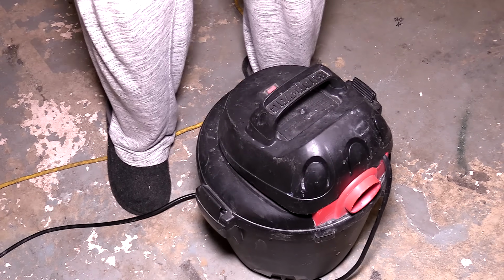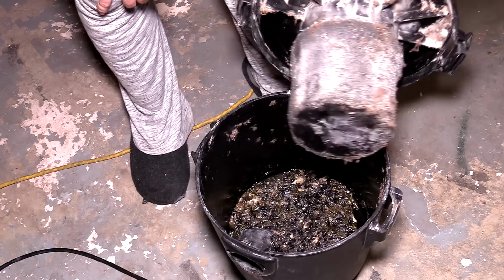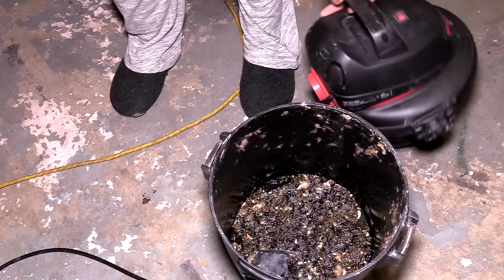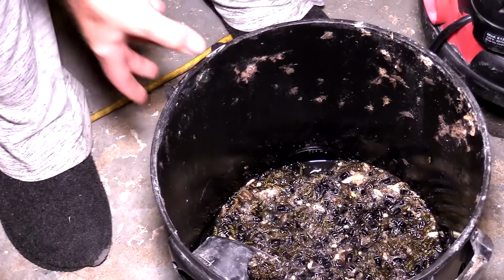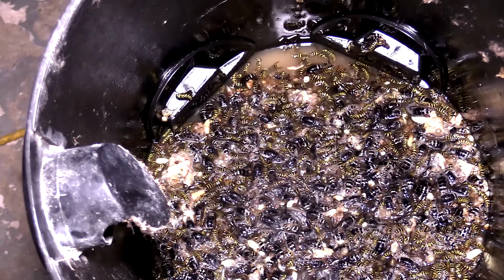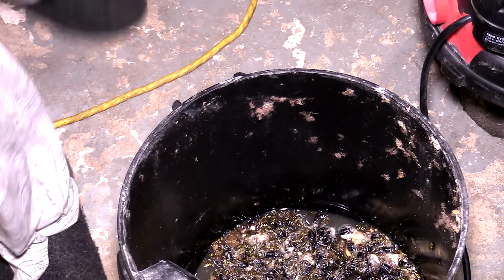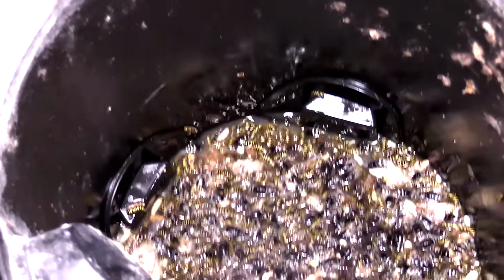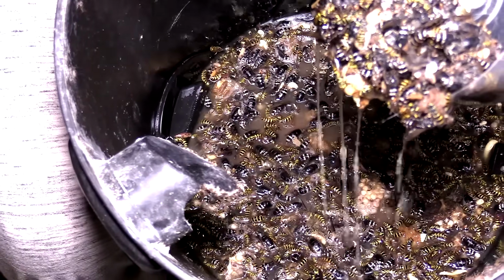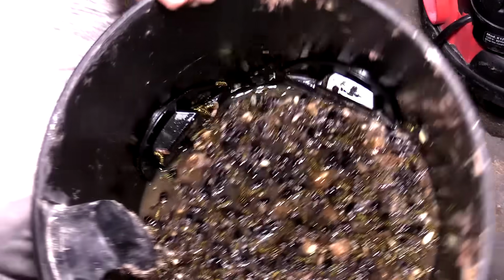So this is after a day, and it's sitting in my truck in the vacuum, and the smell of this is absolutely hellacious. It's worse than a dead animal. I don't even know how to describe it. It made me want to vomit. I think I was going to throw up. Oh, it stinks. Oh my god. Sorry guys, I can't even bring myself to put my hands in here. This stinks so bad. It smells like a dead animal. Oh, Jesus. That is wicked. I gotta get that out of here.